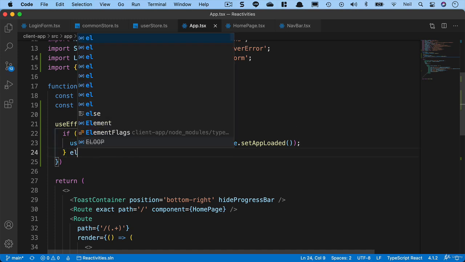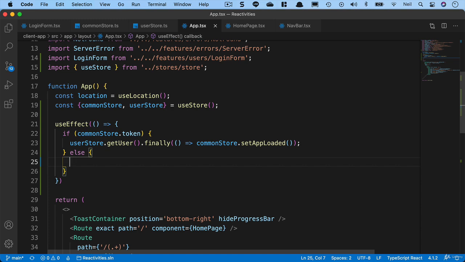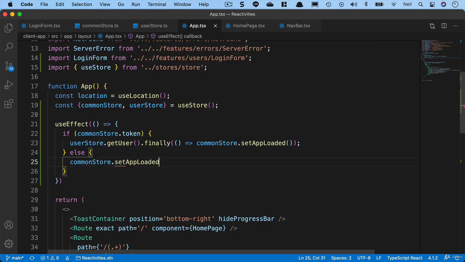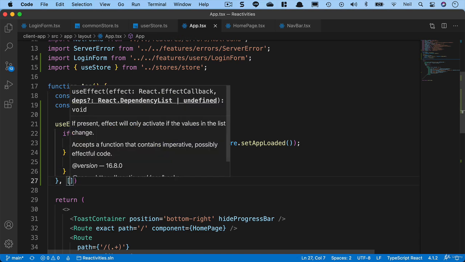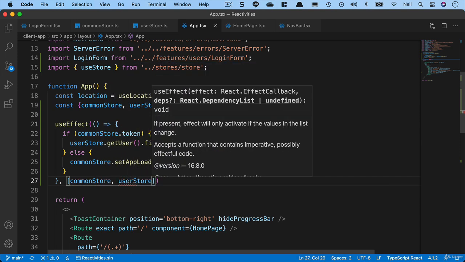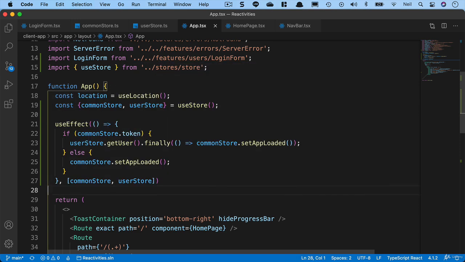And if we do not have a token, then we'll add an else statement and simply say commonStore.setAppLoaded. And we'll add the dependencies in here as well, and we need to add the common store as a dependency and the user store also as a dependency here.